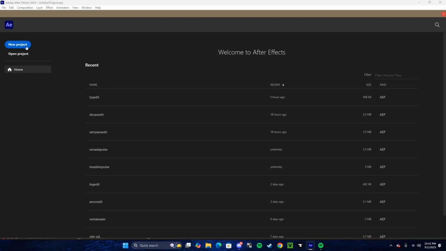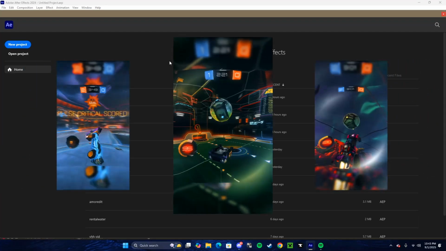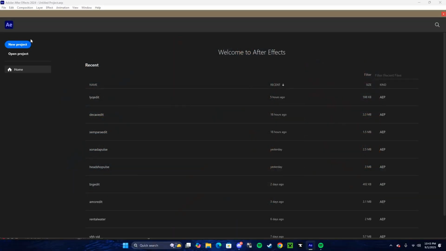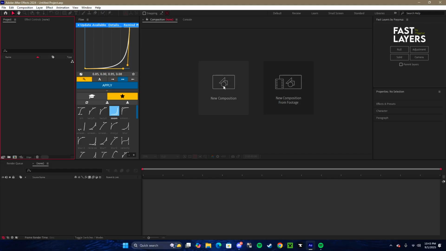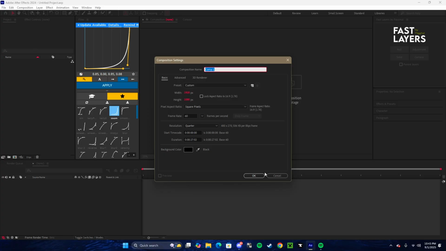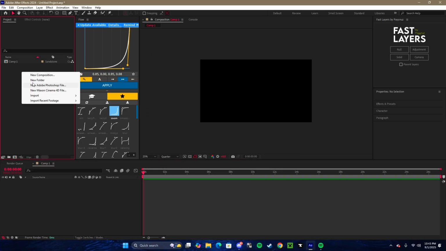A lot of people lately in my videos have been asking how to make this car transition. I'll put it up on the screen here for a little bit. So today we're just gonna be making a little short tutorial on how to do it. I'll just make this here, hold on.